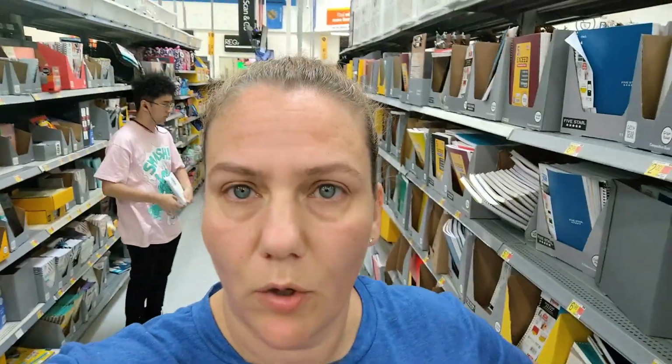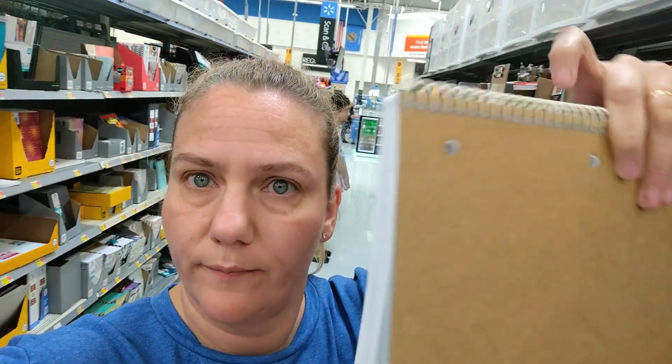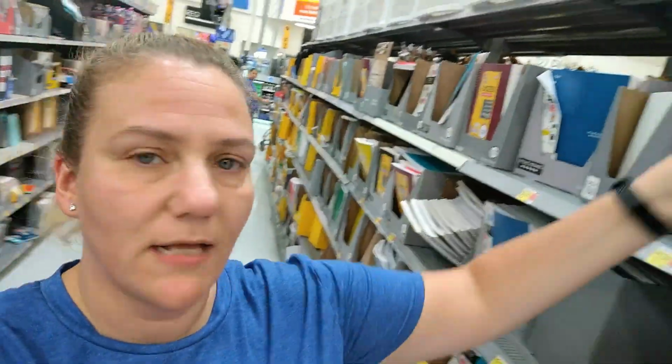My daughter needs a notebook, but it has to be a composition notebook. Now, teachers are very particular. In public school, you have to make sure that you know what you're buying. Teachers will tell you what you need, and you better bring exactly that. So if you buy, let's say, a notebook like this, it has wires, right? Spiral. But they said you want the composition notebook and not this one, well, then guess what? You're going to have to buy another one.